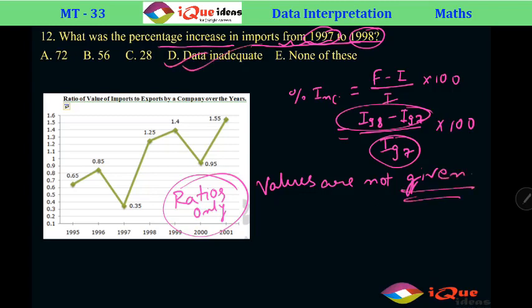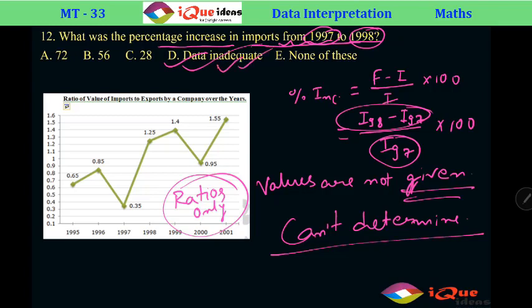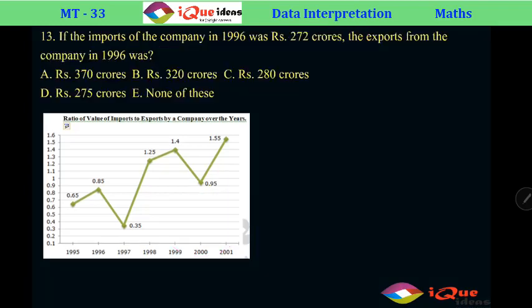That is D option. We cannot determine. We can't determine the answer of this question. Okay. Be careful. Anything that is related to value in this question, it has to be given. Like in the first question, it was given that one of them was 250 crores. Okay. So we could do it. If the value is not given, we cannot do anything in this. So the answer is data inadequate. Okay, let's take up the next one.